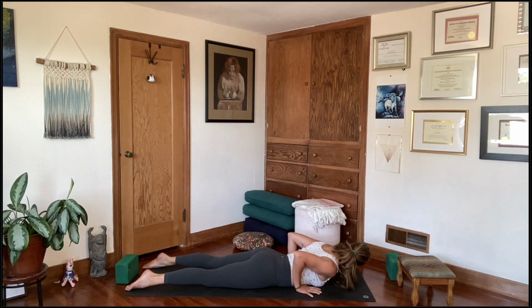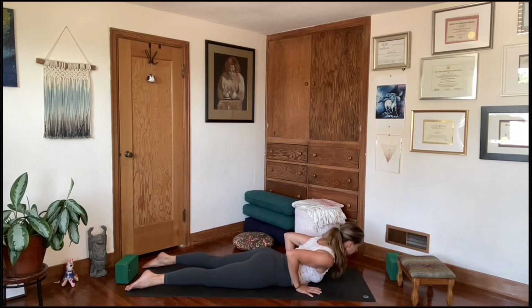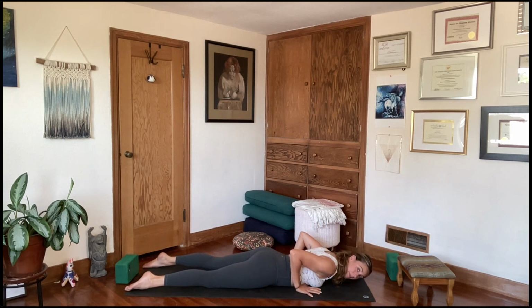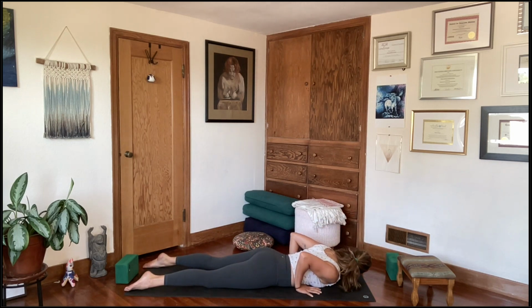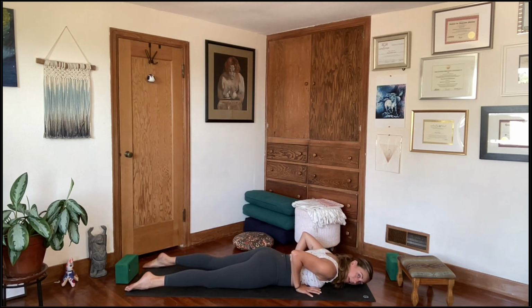Exhale, looking over the left shoulder, relaxing down through the right cheek. Inhale, come back up through center. And then exhale, look right. Inhale through center. Exhale, look left. One more time, side to side. So inhaling through center. Exhale, you're turning your gaze, just lengthening out through the side of the neck.